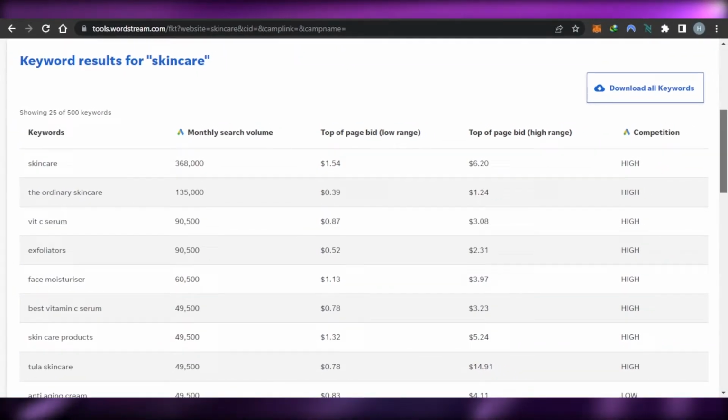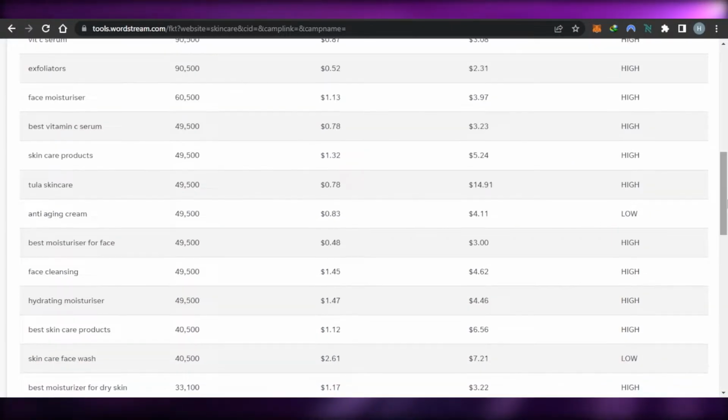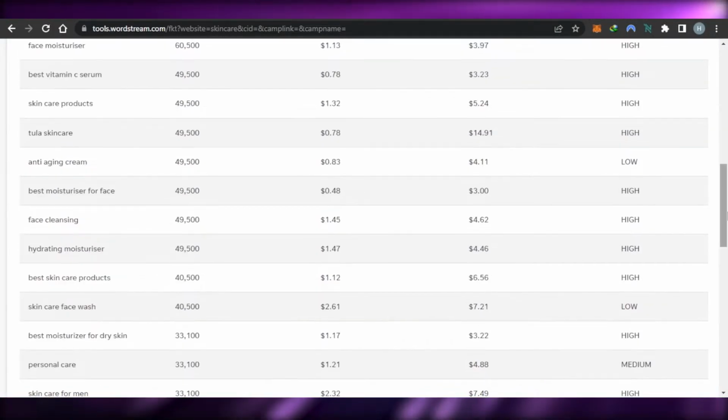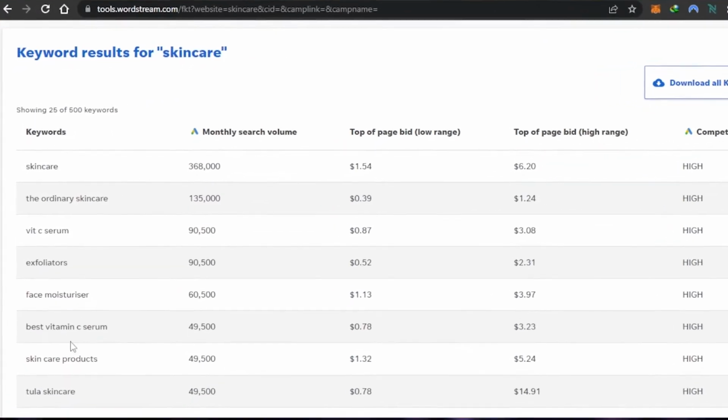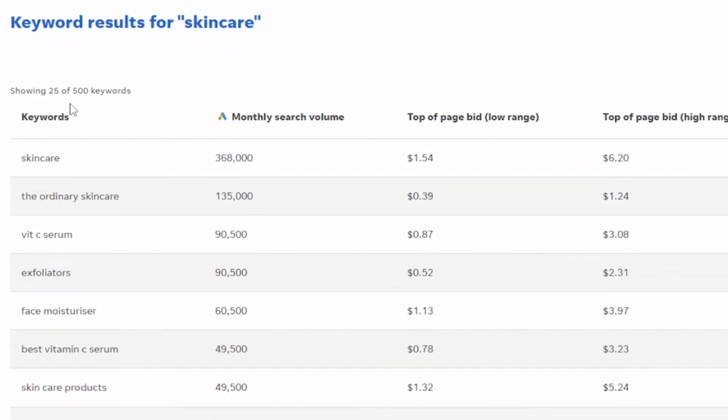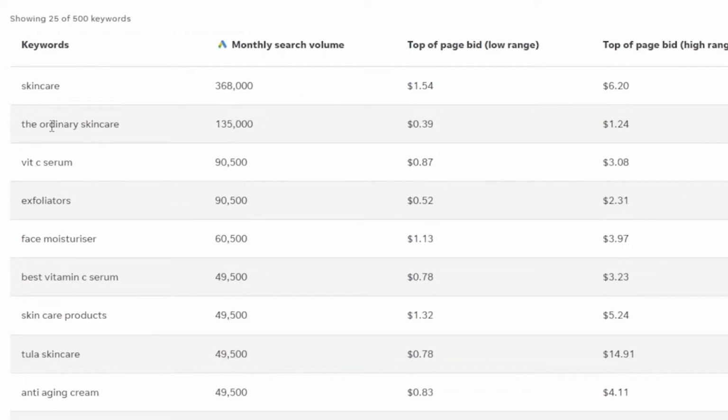All right. So our keyword is skincare and you can see these are the results. Let me show you how you figure out which one is the best. First of all, these are going to be the keywords. We have 500 keywords related to skincare, the words that people search for. We have skincare, then the ordinary skincare, vitamin C serum, exfoliators, face moisturizers.